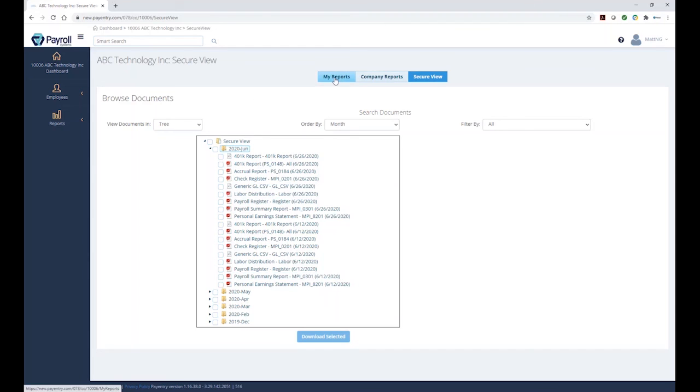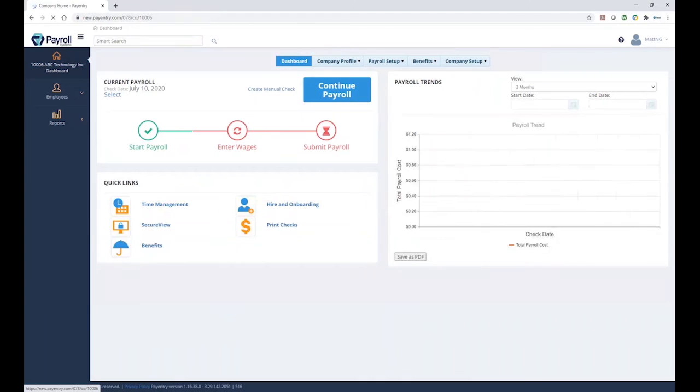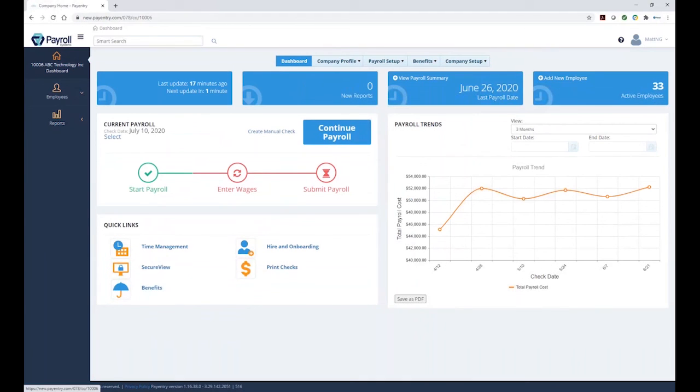All right. I'm going to go back to my reports as we conclude here. One tool that I won't get into today, but there's also a built-in report generator or report writer tool. So if you're the type who likes to create your own reports, you like to drag and drop things around and change the order of sorting or order of filtering, this is the tool for you. With that, I'm going to get back to my dashboard and I'm going to conclude this, as we just wanted to keep it fairly high level and give folks an idea of what the software looked like and just how easy it is to navigate and use and learn.